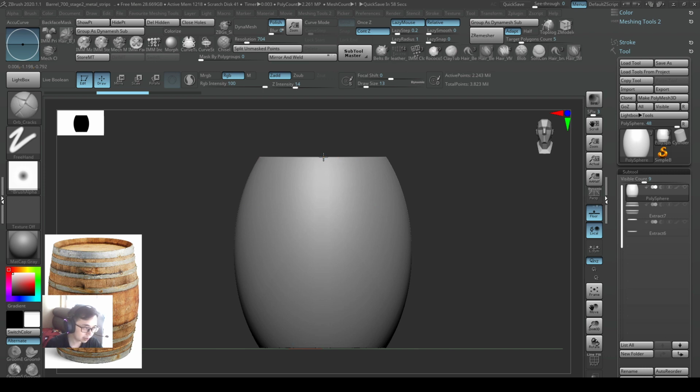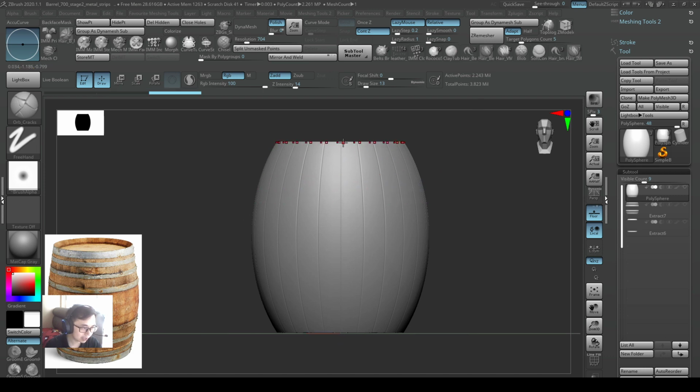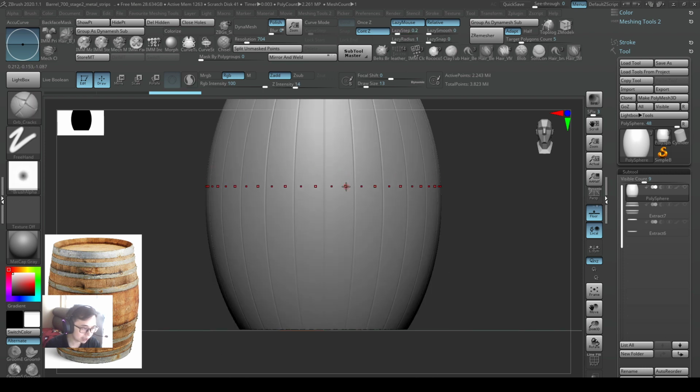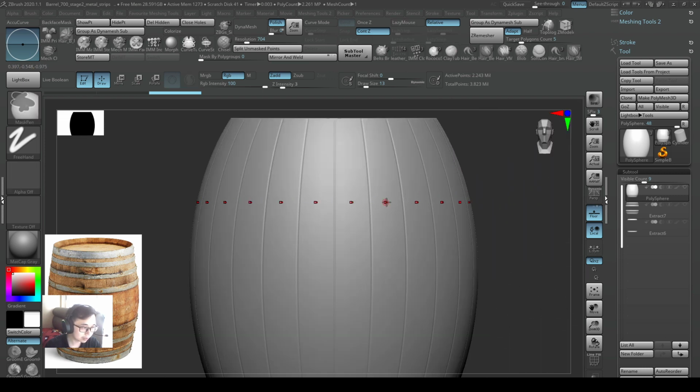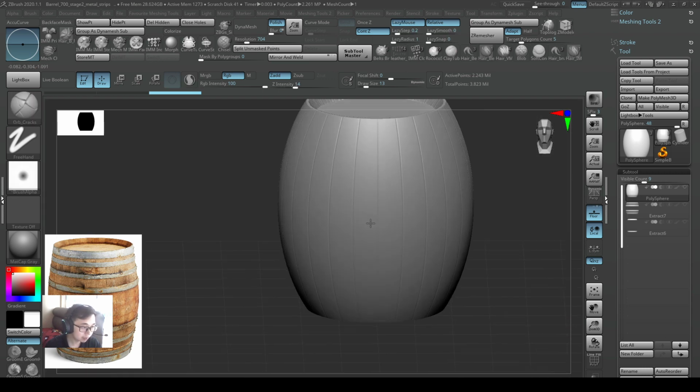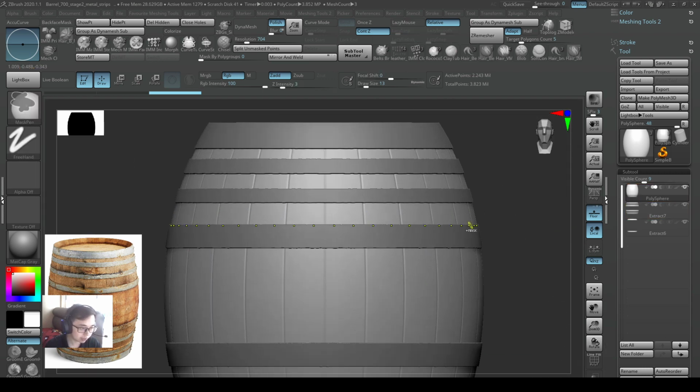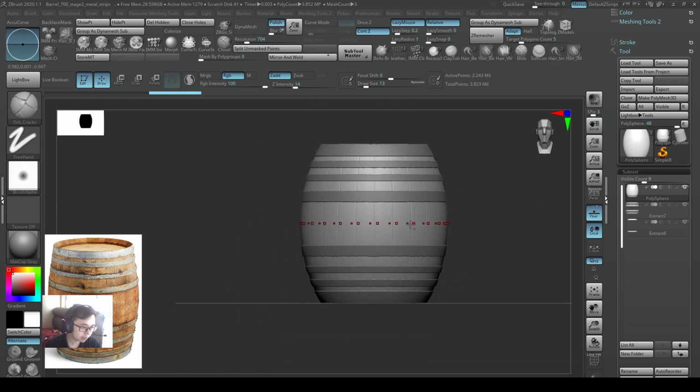For a straight line, you left click on your mouse or your Wacom, and hold down shift. You'll create a red line like this, and then you can move it around. Now you need to let go of shift without letting go of your left mouse click. So I let go of my shift, and my left mouse click is still there. Now I let go of my left mouse click, and I have a perfect line running down the center. Because of this perfect straight line, it's replicated 24 times, so I now have 24 straight lines running down my barrel. Let me unisolate it and have a look. I think I'm okay with that.